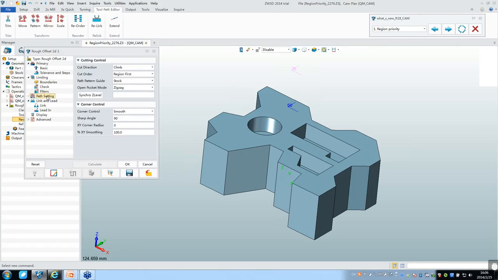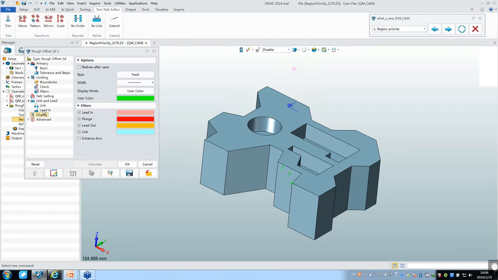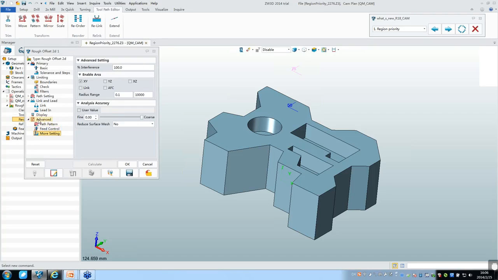Later, we want to determine which kind of path mode it should be, and then you need to set up your link and lead in, lead out, something like that. Here, display, and also some other options like the path pattern, the feed control and more settings you can find in the advanced options.